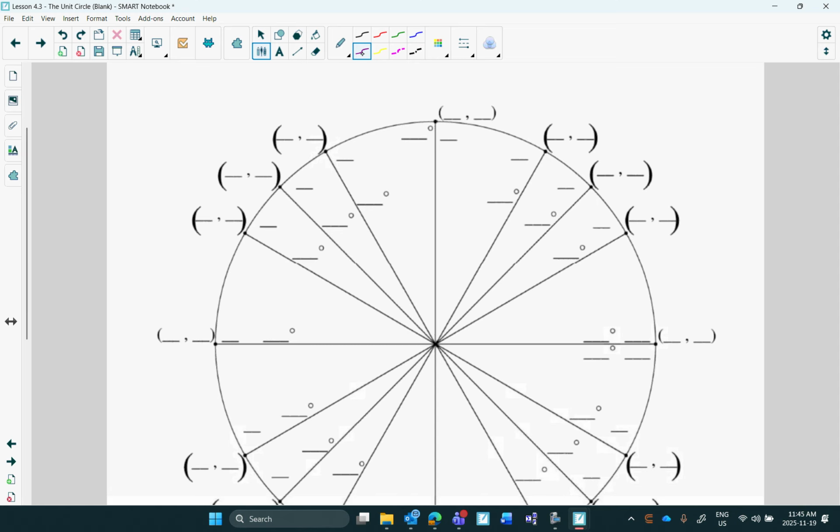So, when we do a triangle like this with 0 degrees, which was also 0 radians, okay? So notice there's a spot for you to write the degree measure of the angle and the corresponding radian measure of the angle. We saw that it hit the point on the unit circle 1, 0.